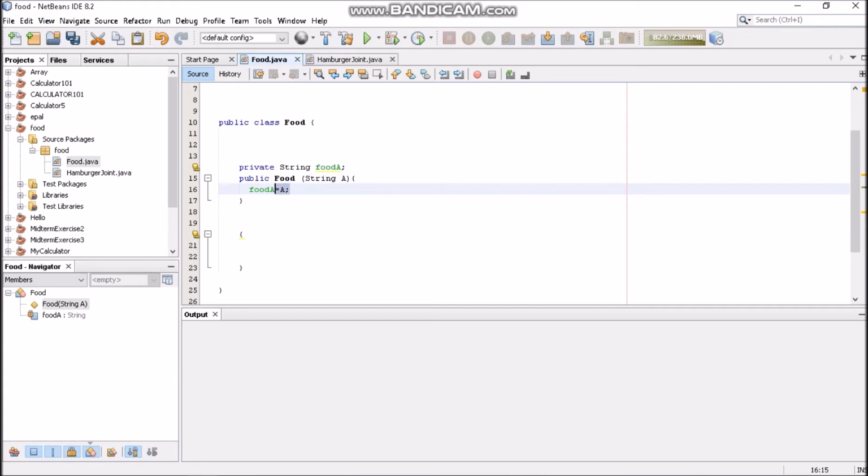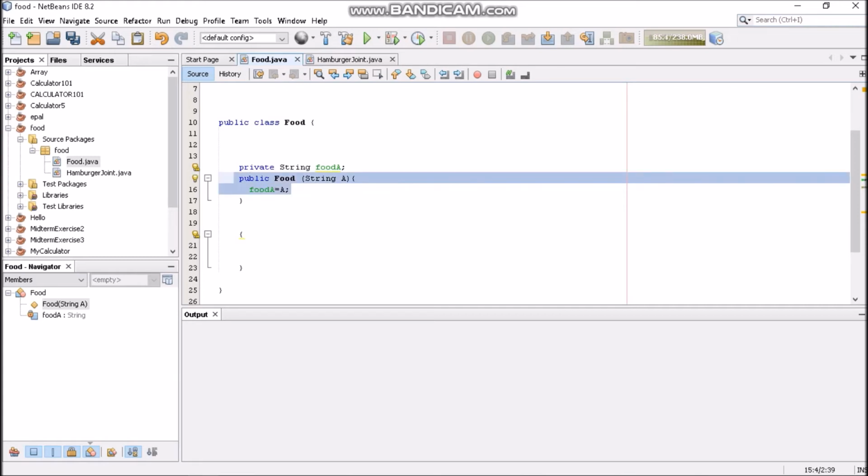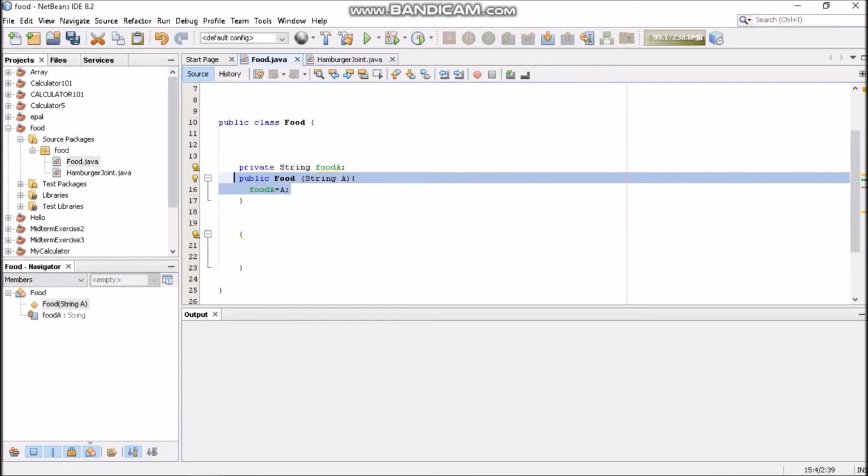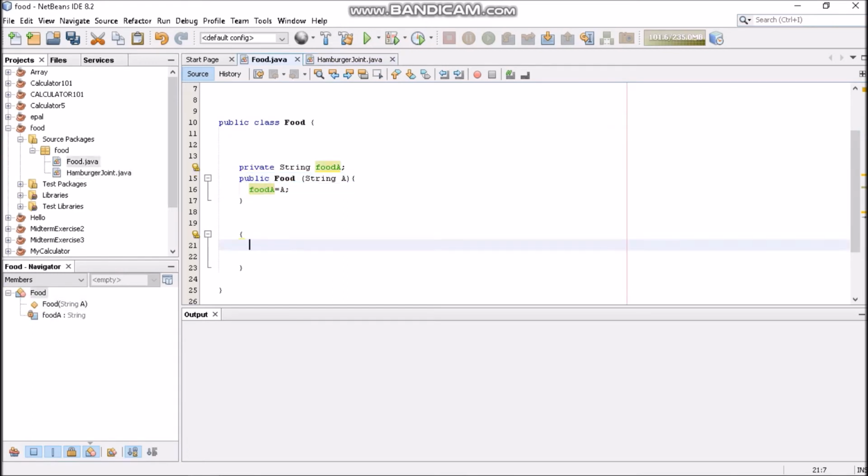This constructor gets built or used when we use it as an object over here, and we will actually assign the value over here. If you remember, we don't assign here. So this is kind of a fake value.